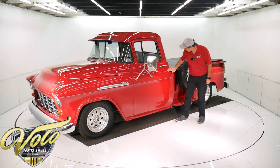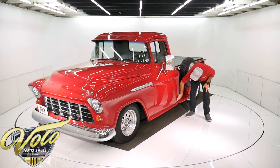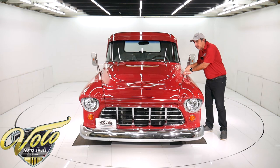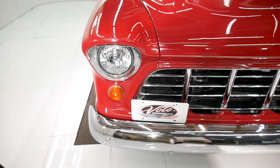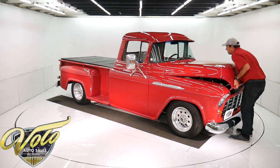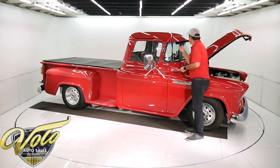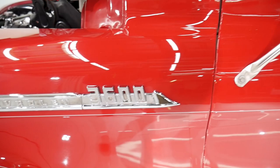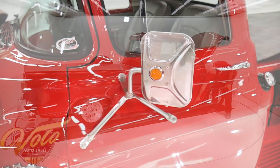A little nick right here. There's a little rough spot right there — I don't know if it's a little rust. A little touch-up right here, someone brush-touched it. A little bubbling right here on the hood. The grill is re-chromed. Bumper's been chromed. Headlights — they're some sort of custom headlight, but all this stuff looks real nice and new. Windshield looks new. Has a visor — it's a metal visor. This emblem is re-chromed. It's got nice stainless steel mirrors. New gaskets. This door here — smooth. There's some bubbles running right up the fender right here.